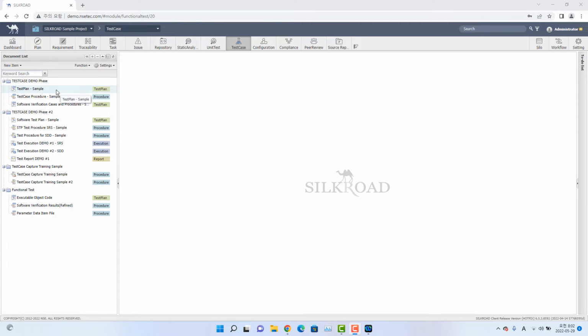Okay, the documents that you are looking at here are samples that I have prepared in advance, but we're going to use them when the time comes. So for now, I'm going to create a new folder with you to go through this procedure one by one. Let's break it into pieces. Okay, first click on the empty space and choose folder and create a new folder for the lecture.